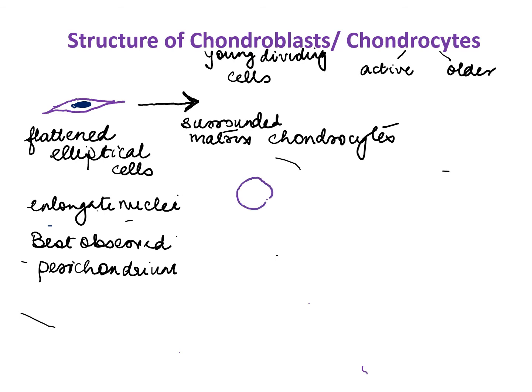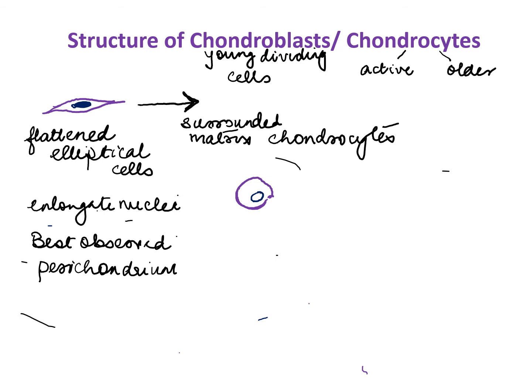would be oval or irregular in shape, a larger cell with a euchromatic or an open nucleus. That tells you that the cell is actively involved in protein synthesis. Now, they will be present. Okay, we just come back to this. Now, this is how it would look in a light microscope.